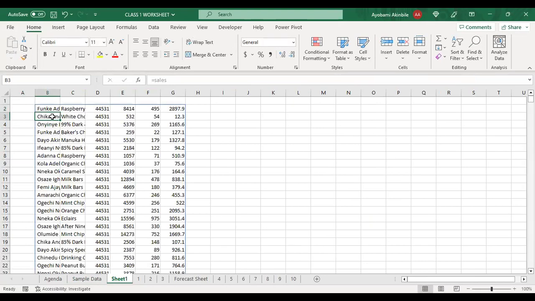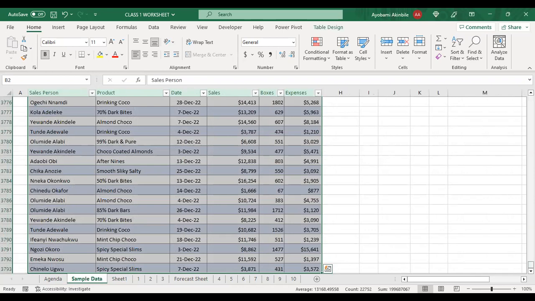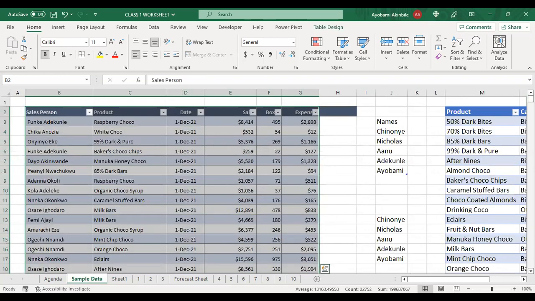Yes, it just called it out automatically. Now, this is one of the benefits of Office 365. If you have any version below Office 365, I don't think it will work for you. So when I was saying it earlier, that is what I was referring to.